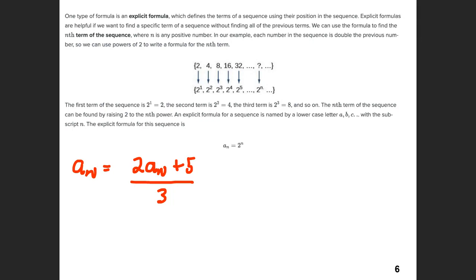That's coming, Joseph. So what would the first 3 terms be here? If I gave you this explicit formula and asked for the first 3 terms, what would you say? 7 thirds, 9 thirds, 11 thirds. If I put 1 in here, that would give me 2 times 1, which is 2 plus 5, that's 7 thirds. Then if I put 2 in here, 2 times 2 is 4 plus 5, that's 9 thirds. If I put 3 in here, 6 plus 5 is 11 thirds. Okay, got it. So fairly easy, right? Just giving terms. All right, that's an explicit formula.